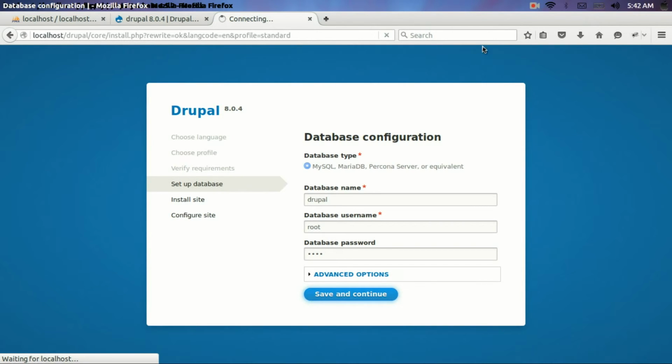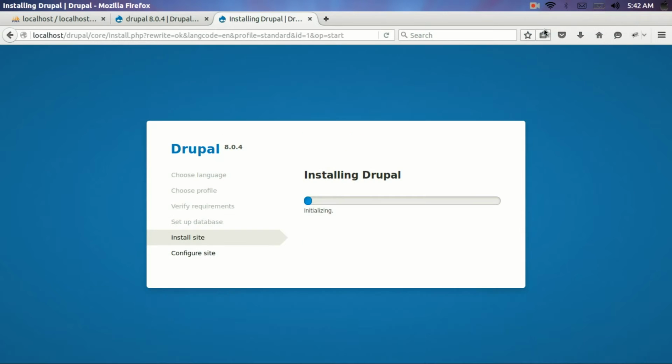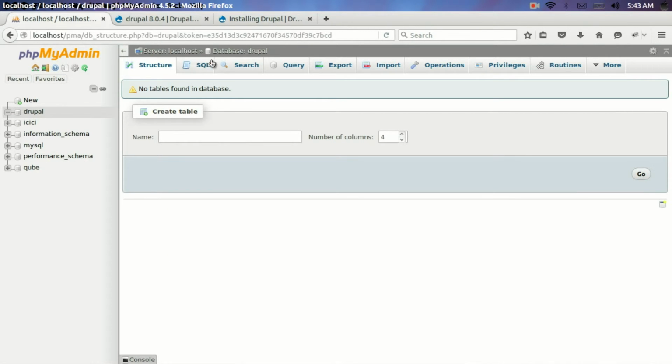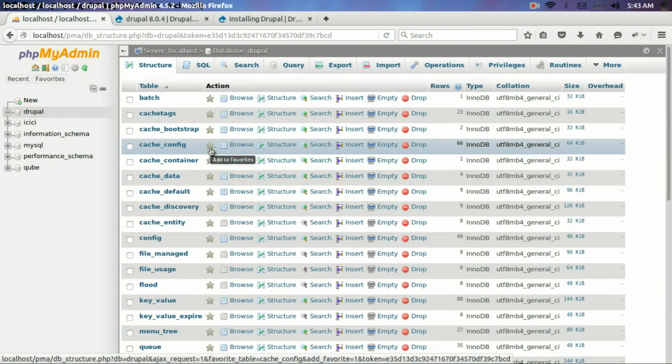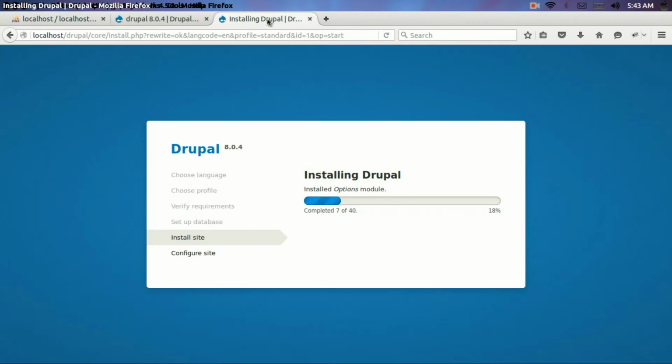This might take a little time. You will see Drupal installing. It will install all the modules. It will create all the necessary tables in the database. If you just go back to the database and check, it's creating all the necessary tables which are required to run Drupal.